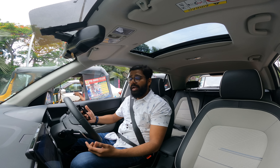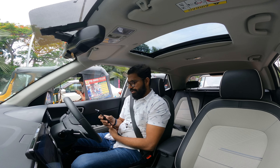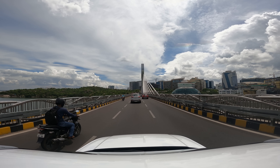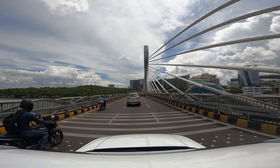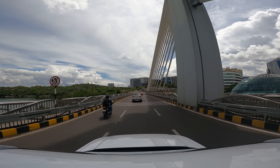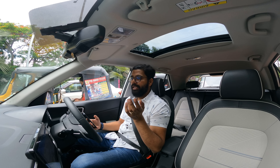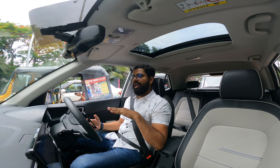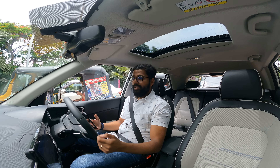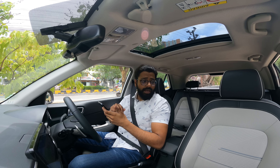Instead of worrying about the price, figure out how you can earn more and finance it better. Someone mentioned a 1.2 litre naturally aspirated engine - there's also a turbo option. We'll get to test drive the 1.2 litre engine version later in this video. If I'm focused on driving, I would definitely pick the 1 litre turbo - you get a bit of both worlds: fuel efficiency and performance. The 1.2 litre naturally aspirated is much more practical, less costly, and less maintenance-intensive since with turbo and DCT gearboxes you need to maintain it really well.